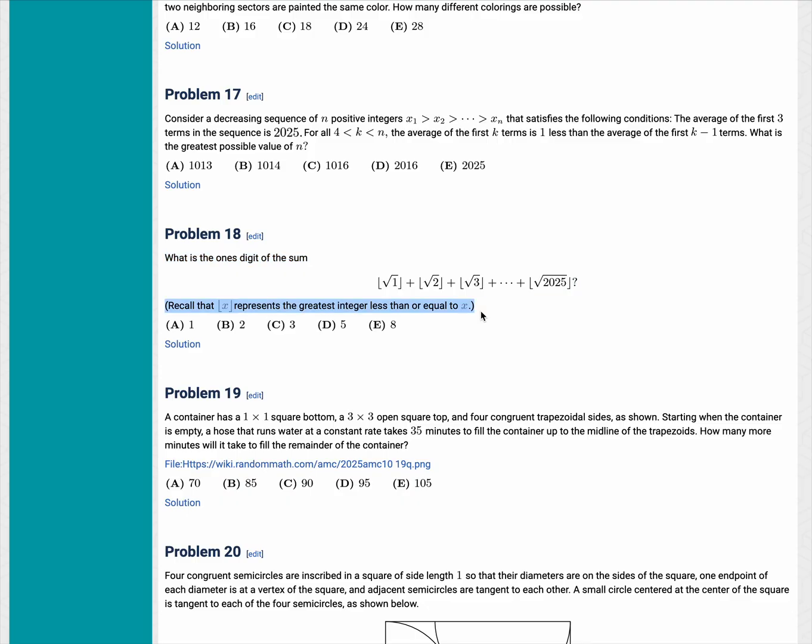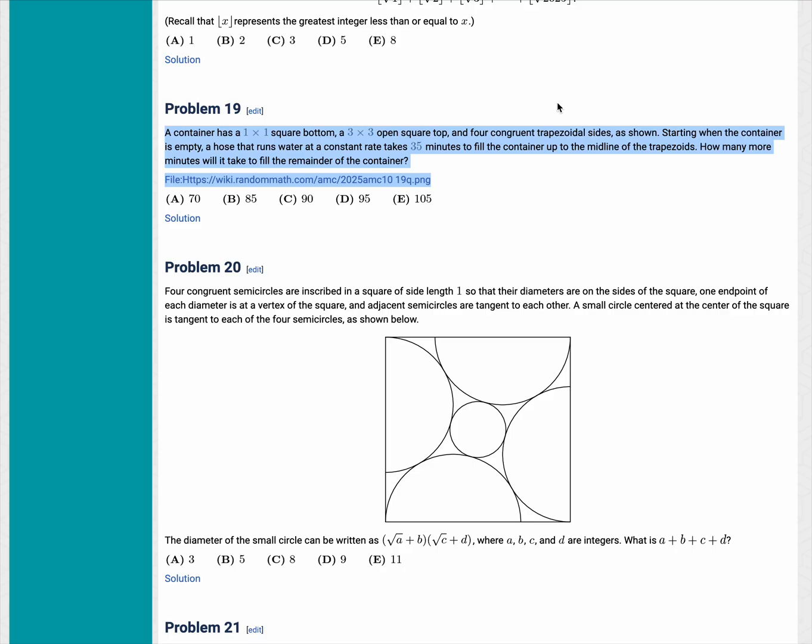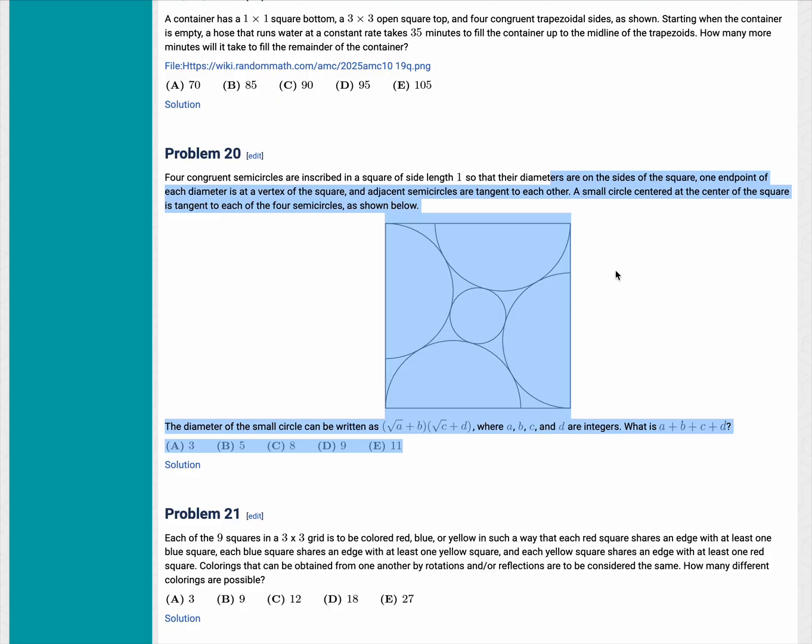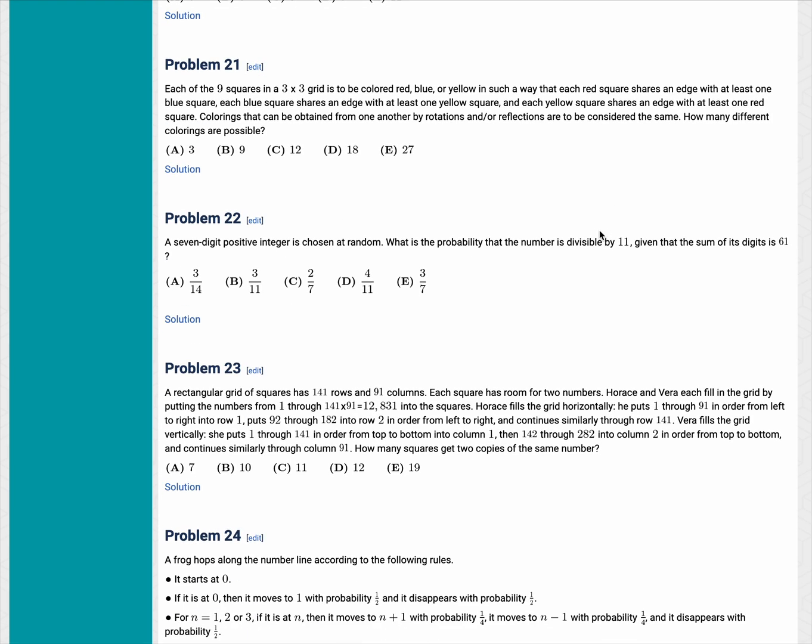This one wasn't bad at all. This one was definitely easy. This one was really easy for its position. This one was like, you just use the volume ratios and then you get 3³-2³ over 2³-1³. Number 20, you expand the radii. This one also wasn't too bad. Number 21, I think this one was definitely really tricky, noticing that cyclic observation for sure. 22 is fairly simple, stars and bars.